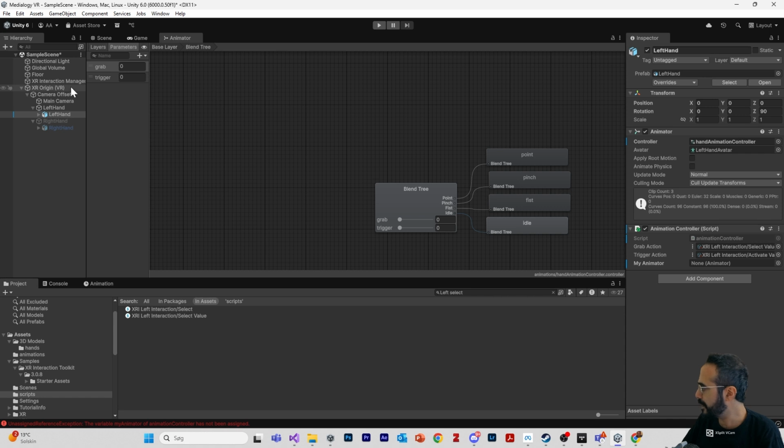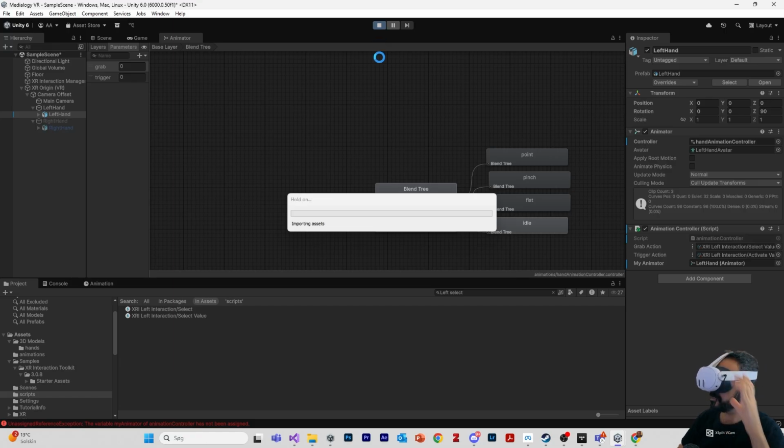Oh, my animator. I have no animator. My bad. That's the stupid thing about not assigning the animator in the code. So now it should work. I'll try again. Wait for the Oculus link to start.